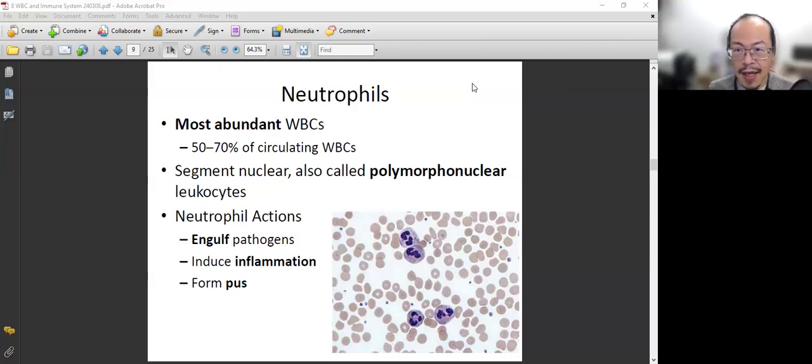And so in the lab, we will need to learn how to recognize these cells. They have a very unique look. You can see that this is a typical blood sample. And all the other things, you can see that they don't have a nucleus. So these are the red blood cells. But you can also see those with something inside. These are their nucleus. Wait a minute, are they supposed to have only one nucleus? Yes, they have only one. But very interestingly, these white blood cells have a very strange shape of their nucleus. Their nucleus is kind of split, but not entirely. They have a tunnel connecting the parts, but they are lumped in different lobes.